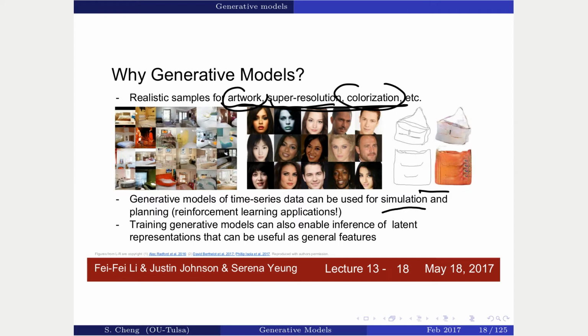We can do super resolution, and maybe this is more serious. But it's visually appealing, and I'm not sure it will give us more information. I doubt that, though I haven't checked the work yet.